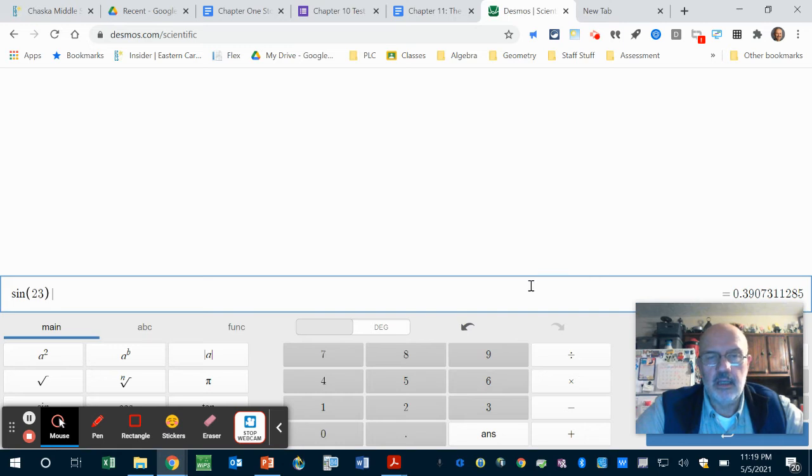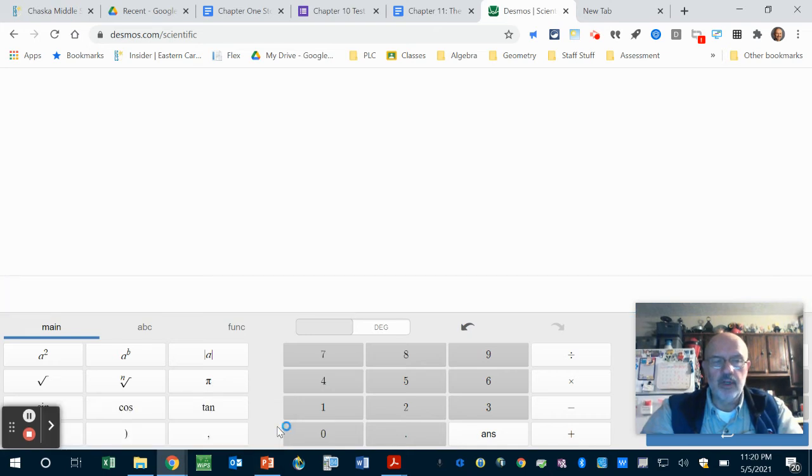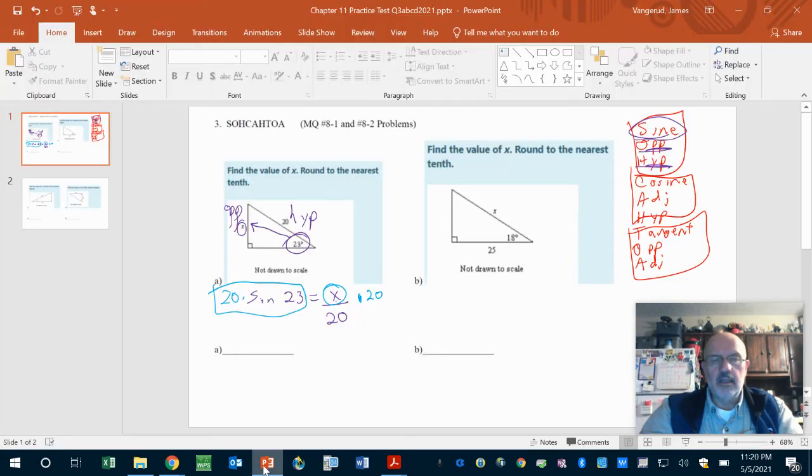I think I showed you the old trig tables that used to be in the back of math books, and it was a little bit easier to understand with those because it laid it all out in front of you. But your calculator knows what it's doing on this. So it's not an abstract type of variable or something like that. A lot of times people think that, well, that's a variable, but it's not. All right, so that is the first one.